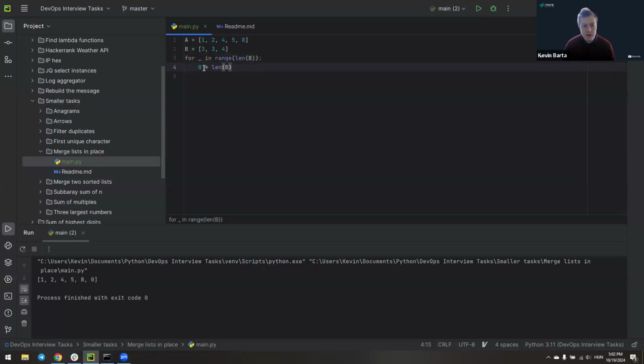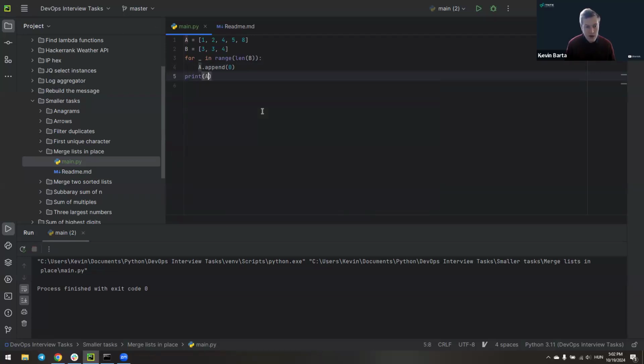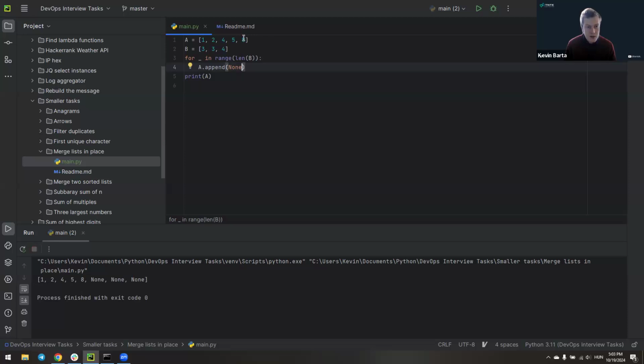And then we just add the zeros that many times. So a.append(0). And now if you print A, it's going to have the zeros or None or anything you want. We can add None as well to make it even more obvious that those are the unallocated spaces. I guess, yeah, it looks good now.